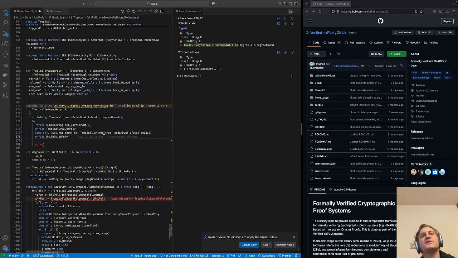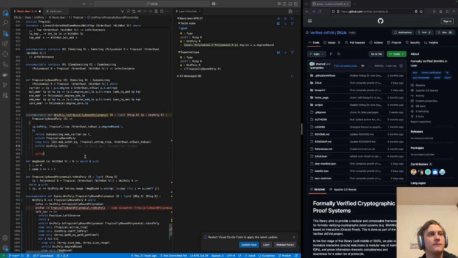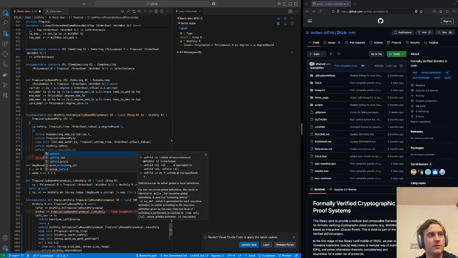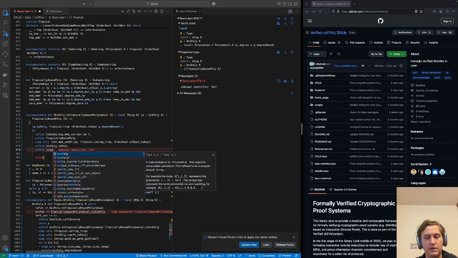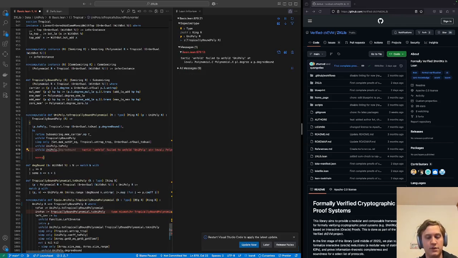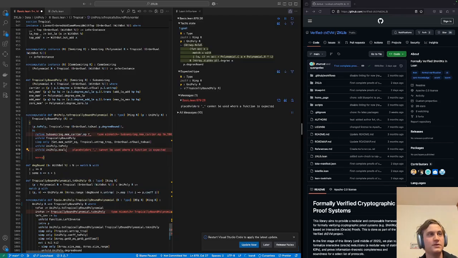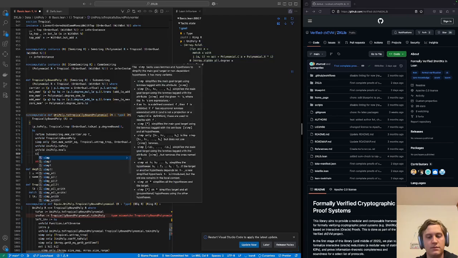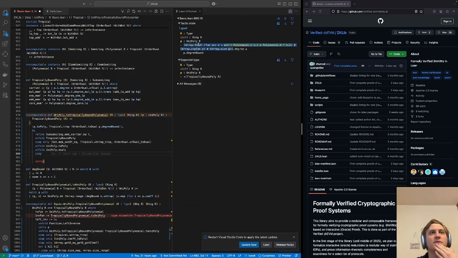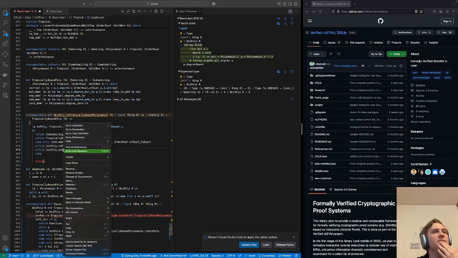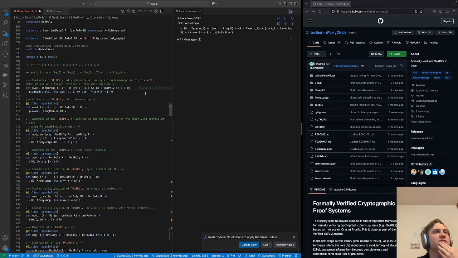And now I wonder if there's a theorem about the degree of eval2 being less than something. Because eval2 is essentially a sum, right? Unfold unipoly.eval_2, right? Array fold L. Yeah, really this is like an array fold L. Let me go to the definition here. So this is just a very convoluted way of saying that we're summing this array over something.